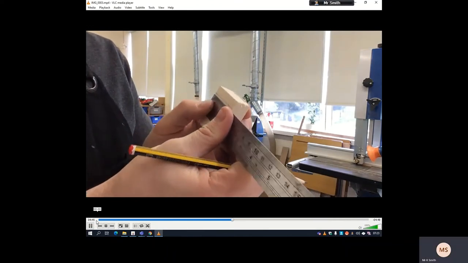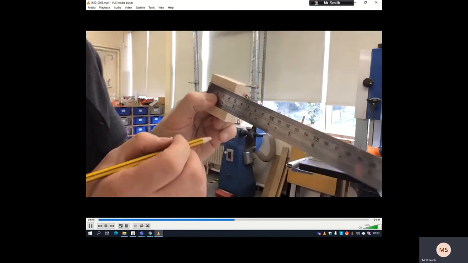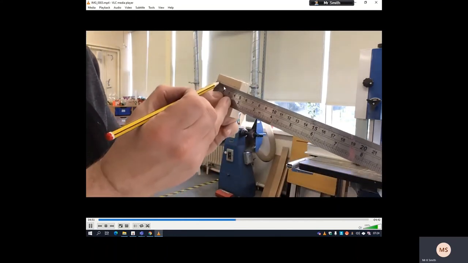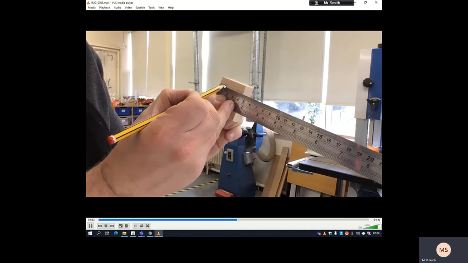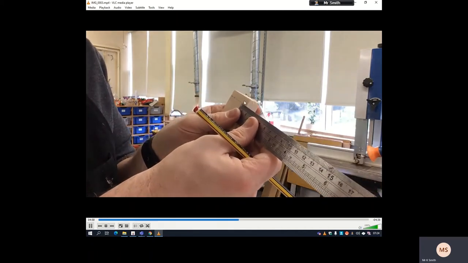Okay, so make sure that the ruler is flat against the edge, and just mark the 10 millimeters. I would do a little dash, slightly below, and mark a little dash across, and effectively it's like X marks the spot. So I'm going to drill in the middle between the two.